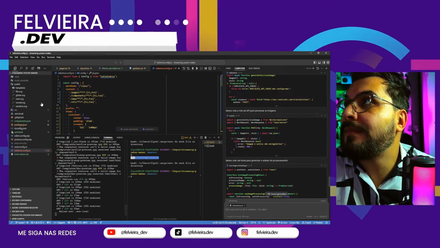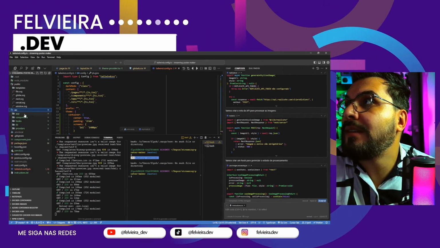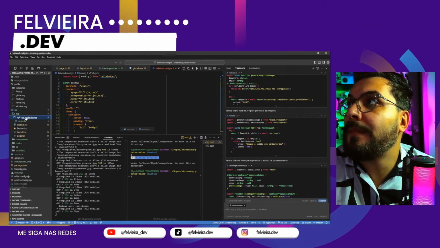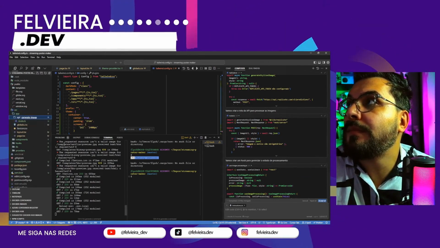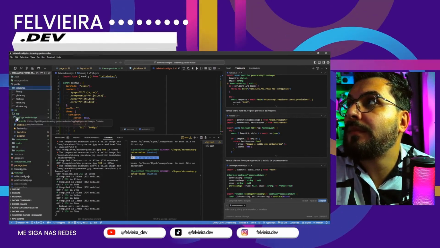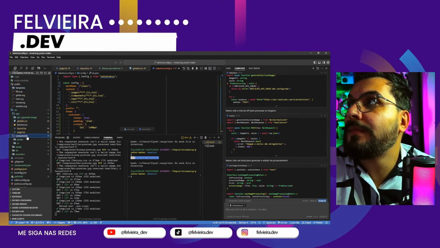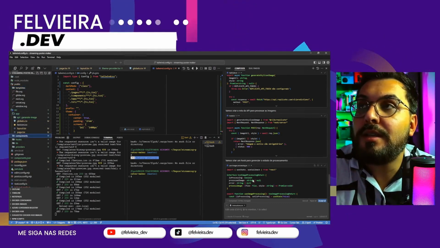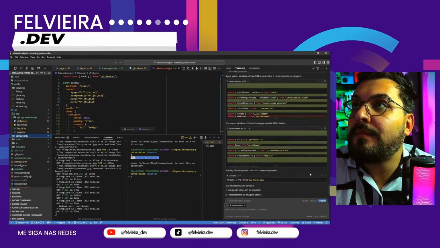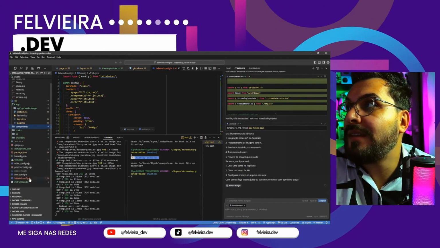He created a root.ts. Where did he create it? Here, exactly here, precisely at the API. All right. This is very well organized here. He mentioned creating an env.